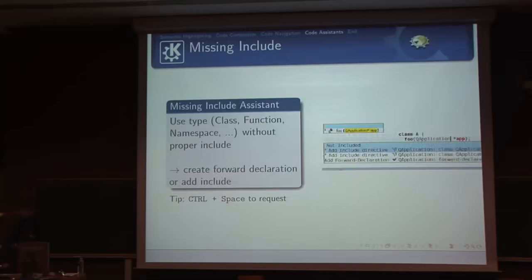There's also a missing include assistant. Like here, I use the QApplication without having it included anywhere. And now KDevelop offers me, do you want to add the include for that file, because I found it in your include path, or instead do you want to use a forward declaration for this class? And this is also very neat.